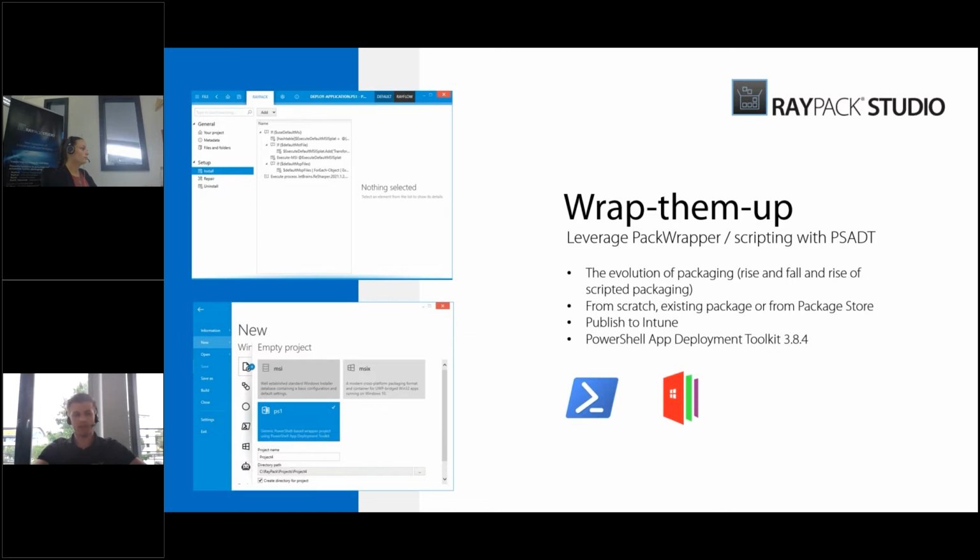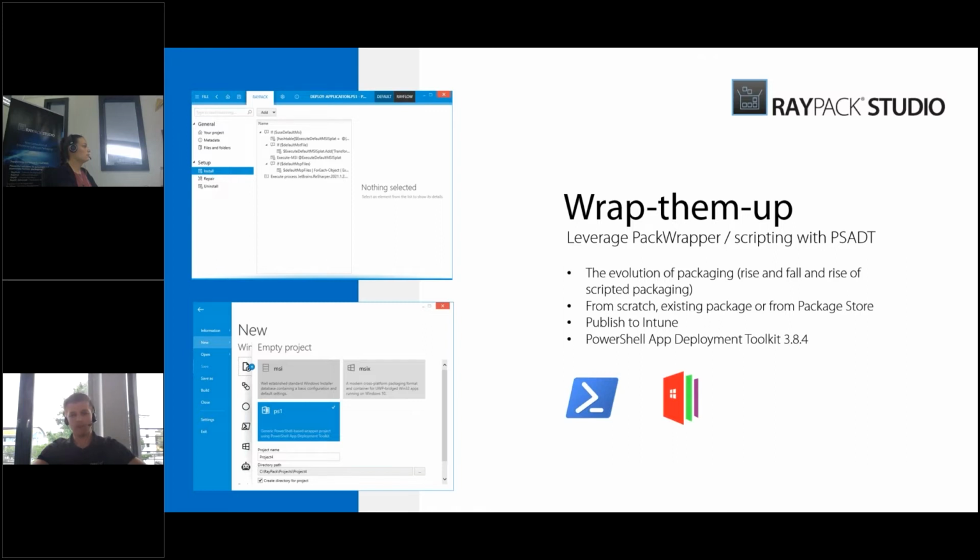This is a set of software packages which are pre-packaged by Raynet, but later on, as you configure your package using some high-level wizards and business-oriented configurations, you could easily tweak it further, again using our native PowerShell editor. So that is also going to be shown live pretty soon.